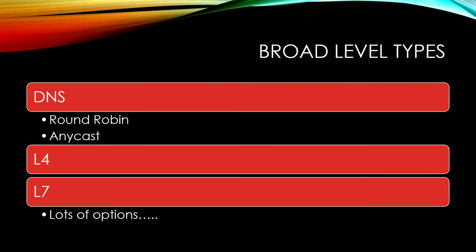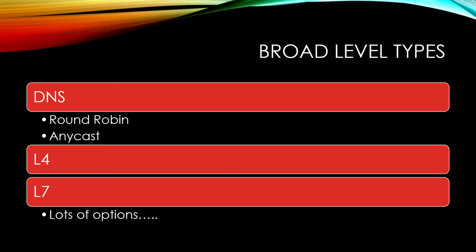So when we want to consider what are the different types of load balancers, these are the three prominent types that we use. DNS is the primary one, that is sort of an entry point, the first point of contact. Now there are two different types of approaches around that. One is round robin and Anycast. We shall be discussing that shortly. Then we have L4 load balancer and L7 load balancer.